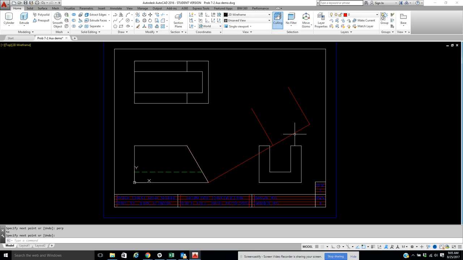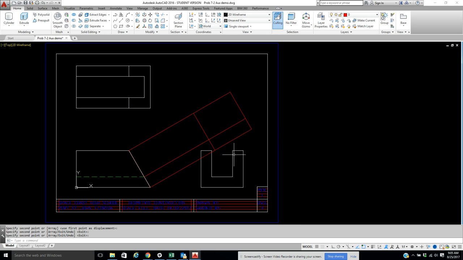My next thing I'm going to do is I'm going to copy a bunch of things. I am going to copy this one because this line is perpendicular. I'm going to copy from here to here to here. Now, I've projected all those lines out. And I'm only going to do this auxiliary. I'm not going to worry about this part here.